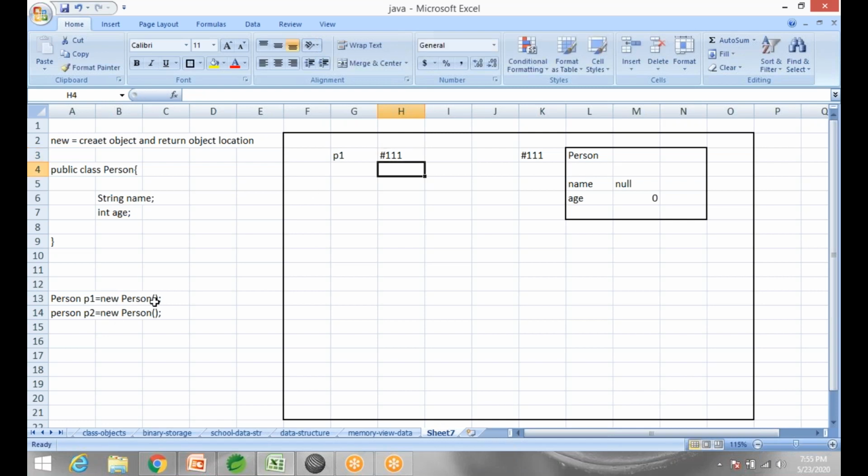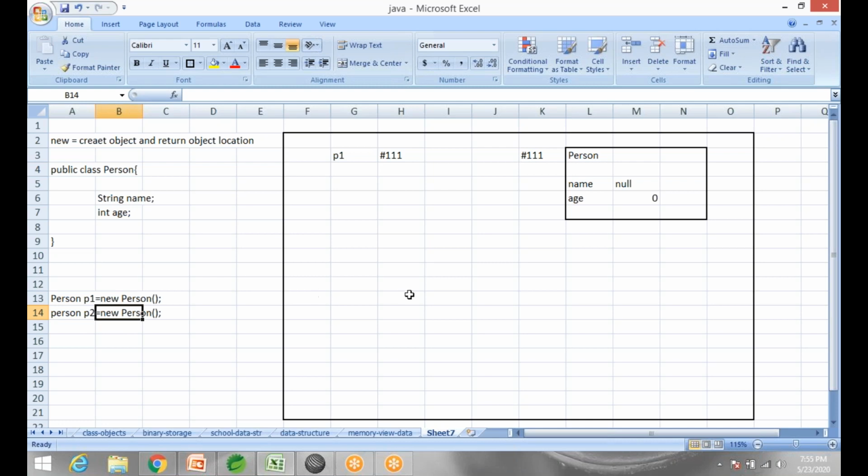The right hand side is new person. New person means create a new person object and return the address. When you return the address, it goes to the left hand side. Assignment: you assign whatever came from the right hand side to the left hand side.